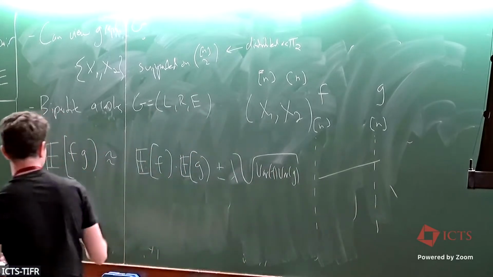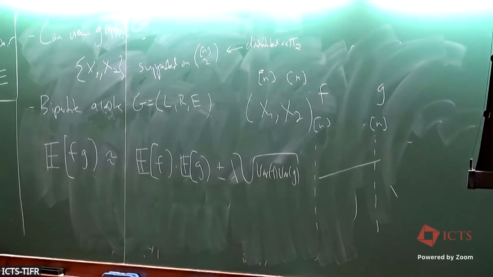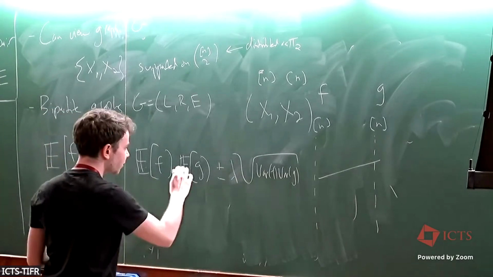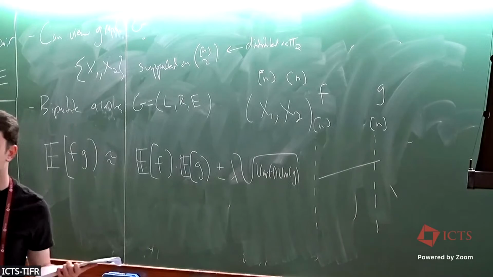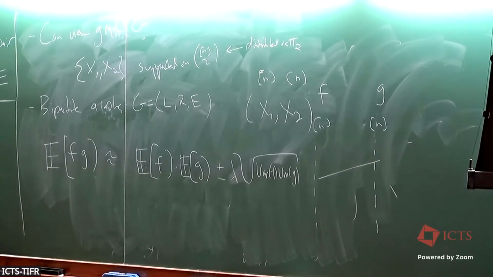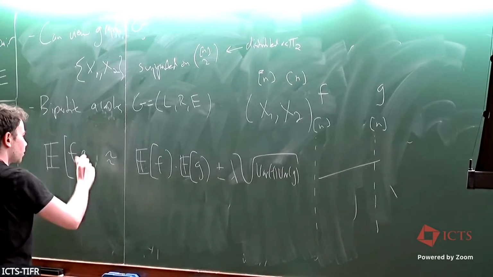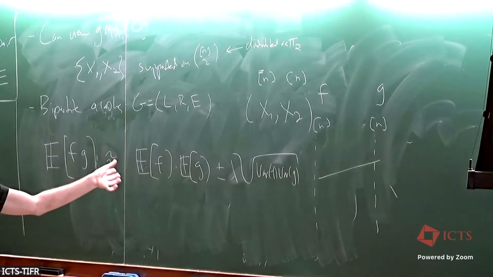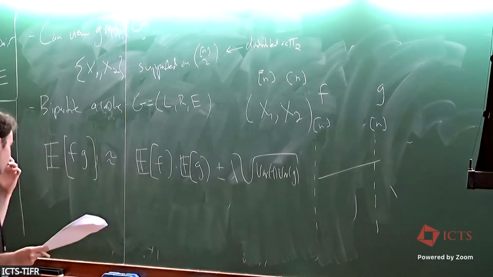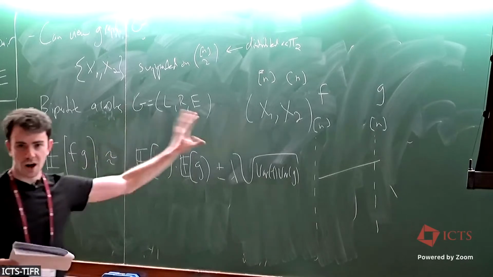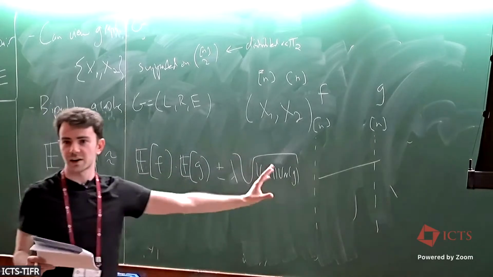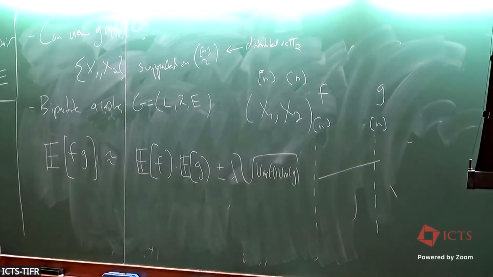So this is actually an equivalent formulation of spectral expansion. One direction Dinur basically showed was the expander mixing lemma. The other direction, maybe I'll leave it as an exercise if you want, but it's literally the definition of lambda 2 or lambda n here. So this fact that the joint expectation over x1, x2 basically splits, like it acts like expectation of f times expectation of g, it's really useful to think of this as these variables being approximately independent in this sense. At least on average, I can treat them up to this lambda error as if they were completely independent random variables.